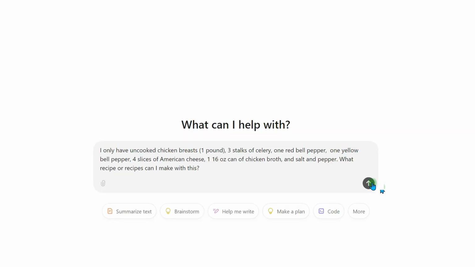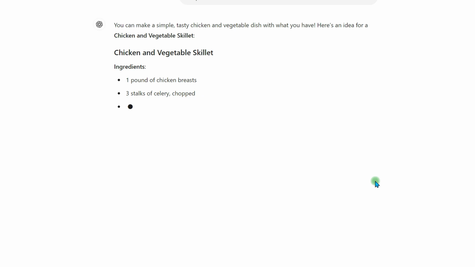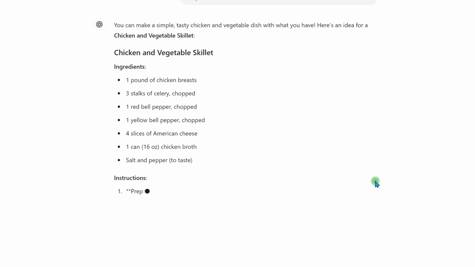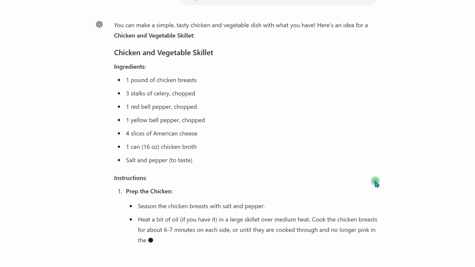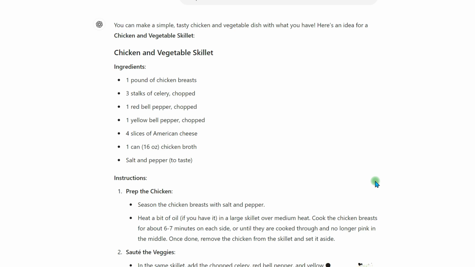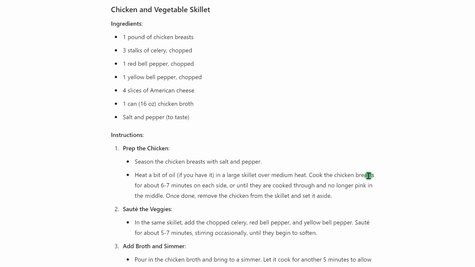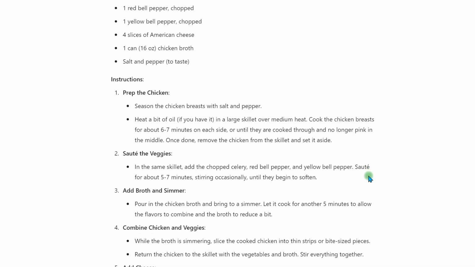Now let's run the prompt and see what we get. You can see it's very quickly coming up with a recipe for us. And it is including just those ingredients that I listed.